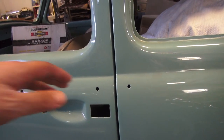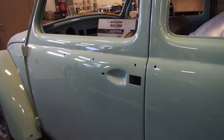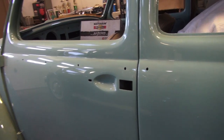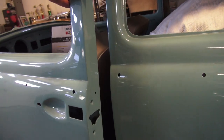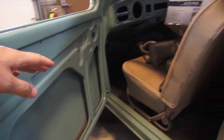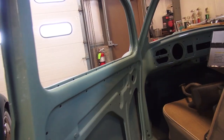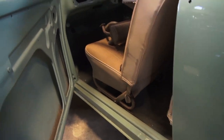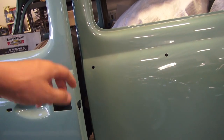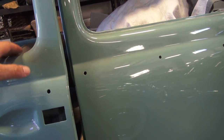You want to make sure your lines are good so when you get back home and have to assemble your bug, you don't run into issues after the door is fully assembled. Many times I see this left for later, and after they start putting strikers on, mechanisms, striker plates, and door seals — the door seals rub on the running boards, your latch might catch too low or too high, and you might even scrape the body.